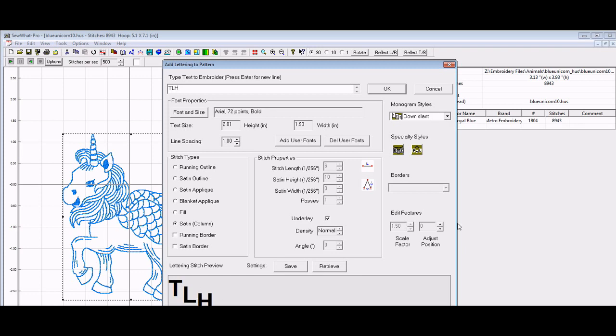You can see the preview change every time we do something in the upper right here under the monogram styles. Up slant, arch text, down slant. You get the idea. And this is great for monogramming right here. The center letter is bigger than the end letters. There's another one. This is my favorite. That's one I tend to use very often.